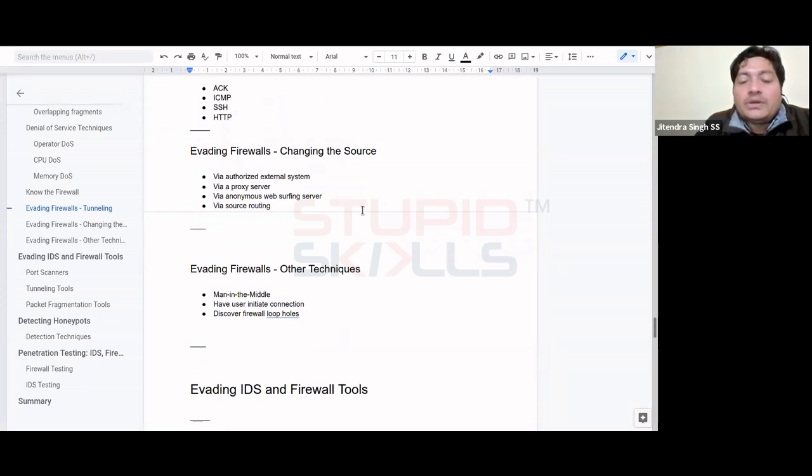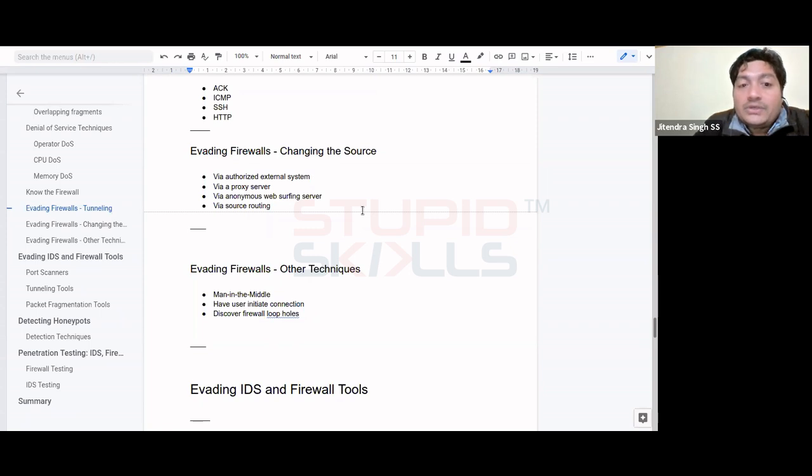Then another technique to evade firewalls is changing the source, meaning the IP address or the source address from which you're attacking. Okay. So you can get entry into an authorized external system which the firewall doesn't block, and you can spoof that and then get an entry into the network.